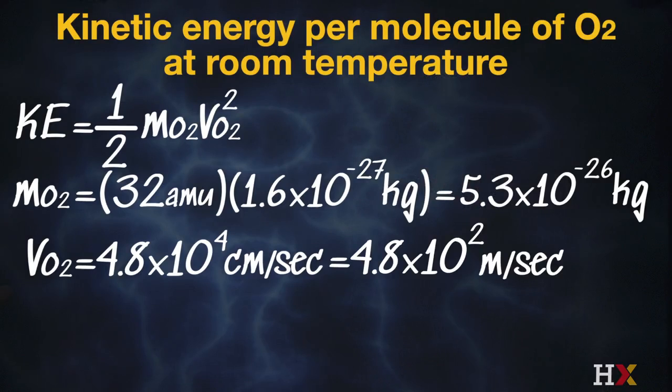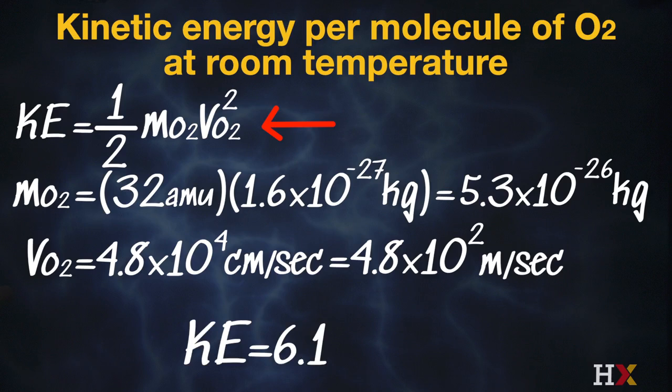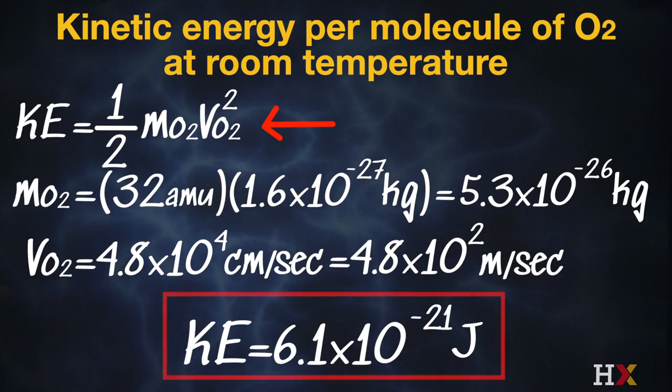And so if I calculate the square of that velocity and I then place that into my expression for 1/2 mv squared, where it's oxygen in both cases, that turns out to be 6.1 times 10 to the minus 21 joules. That's a very important number. That's the kinetic energy of molecules in the room around us. Nitrogen has a slightly different mass, but it's very close, and so the kinetic energy of all the molecules in the room basically comes down to 6 times 10 to the minus 21 joules.